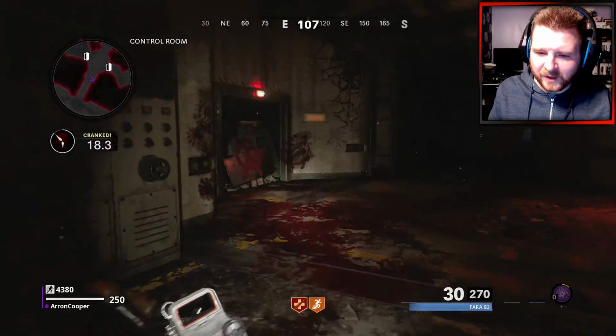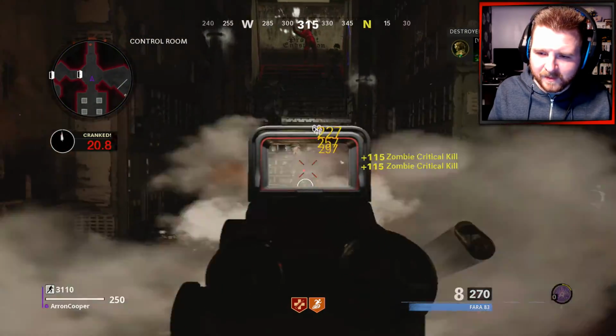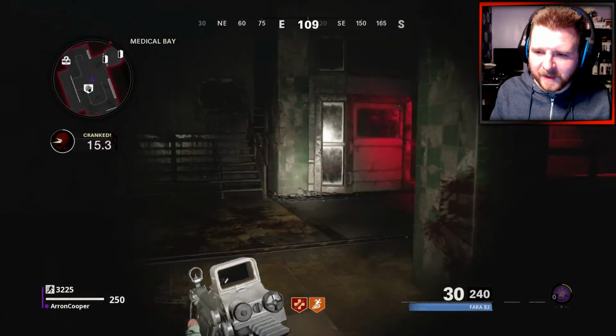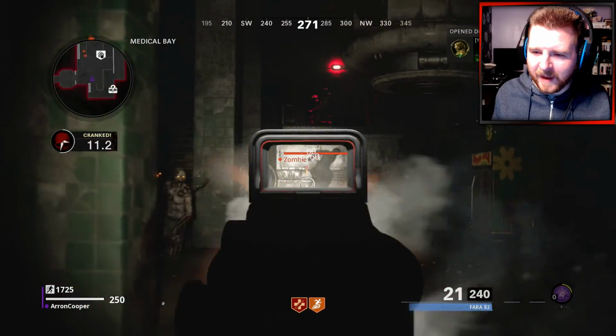I really would like to try and get the Pack-a-Punch on so I can Pack-a-Punch my weapons. Otherwise, when we start getting to higher rounds, it's going to be a bit more tricky, especially with just normal weapons. Need to pack a bunch of these bad boys, you know what I mean?